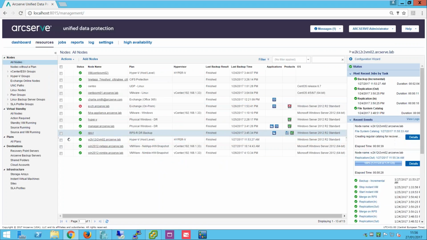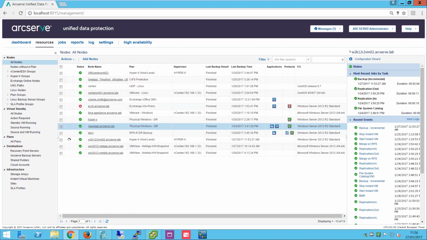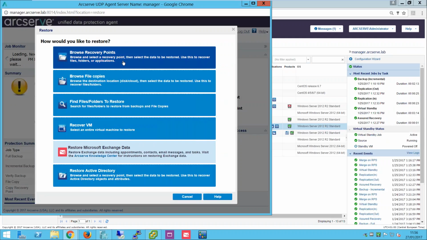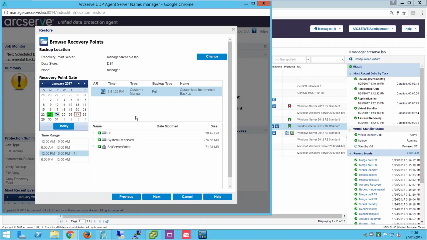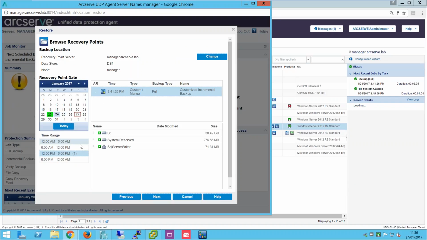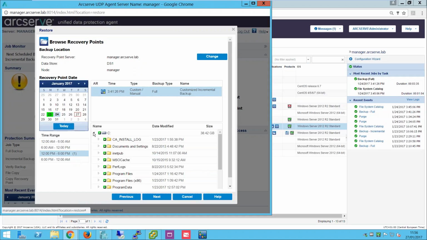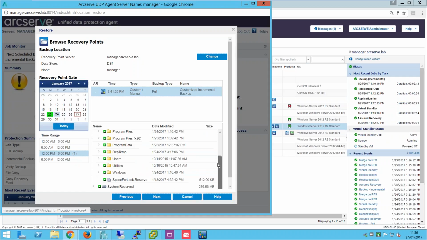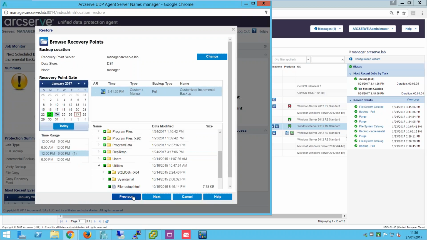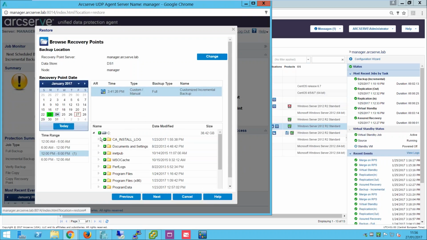Now in terms of restore, we've got all the standard restore options that you would expect in any normal environment. So here when I click a server and select restore, it launches a console, and I can go in if I want to restore files and folders on a physical or a virtual machine. I just select the date of the last backup, and in that 24-hour window it will show me the snapshots that have been taken, and then I'll highlight the snapshot I'm interested in, and it gives me a point-in-time view of the NTFS volume, and I can go in and restore to the original location, restore to an alternative, etc. In this view as well, you can also restore databases.